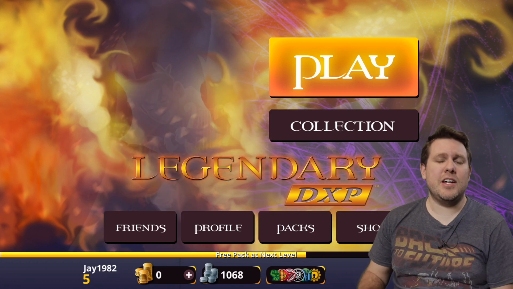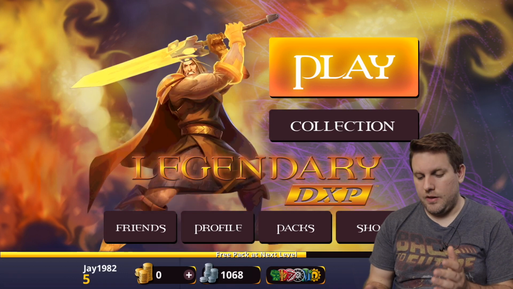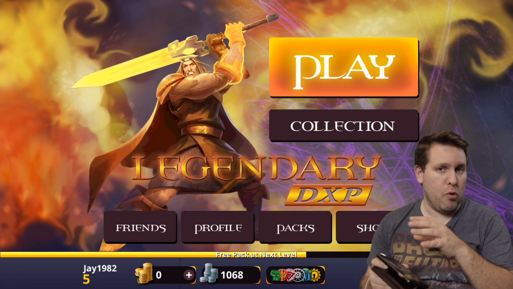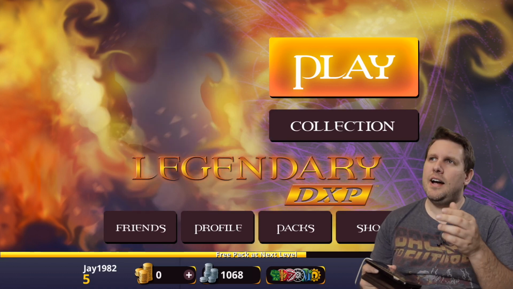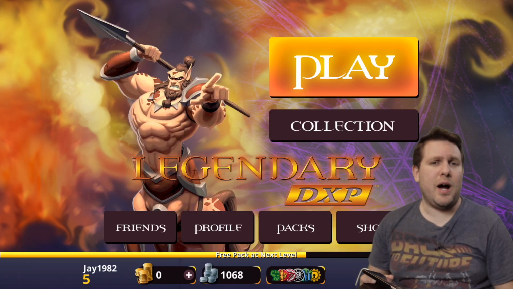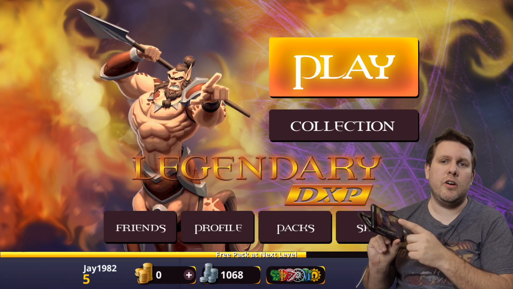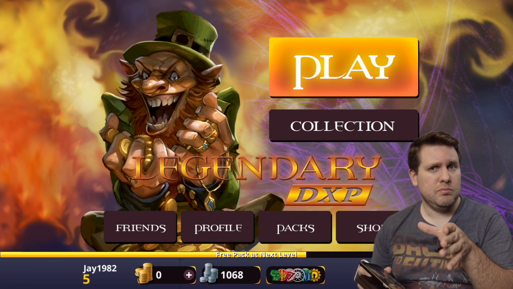I want to talk to you today about Legendary DXP. If you haven't played Legendary before, this was a card game made by Upper Deck, and until now they've stuck to board games with Marvel Legendary, Aliens Legendary. They did Predators, they've done Firefly, they've done quite a few IPs, and now they've taken it to mobile. I want to give you my review as well as tell you how to play.